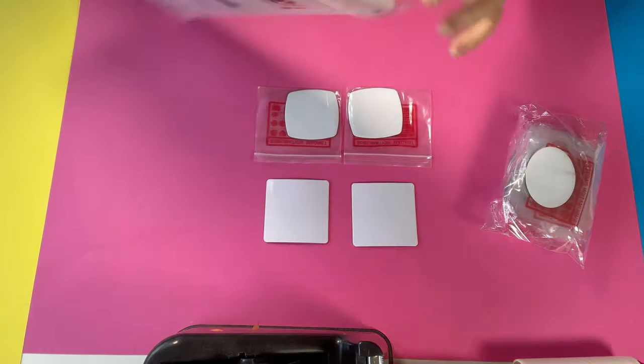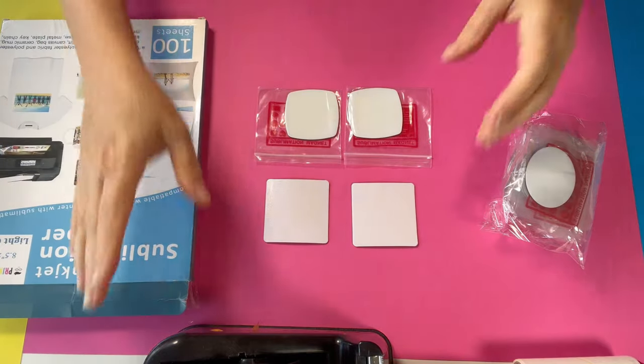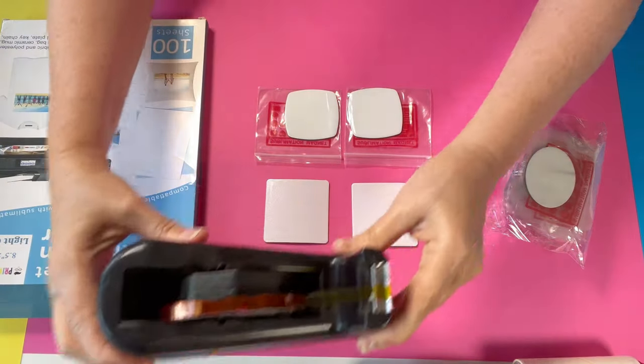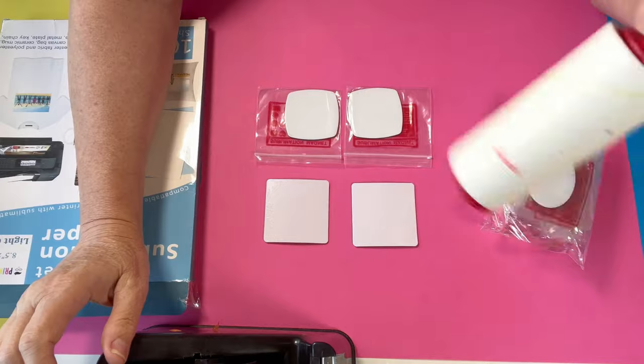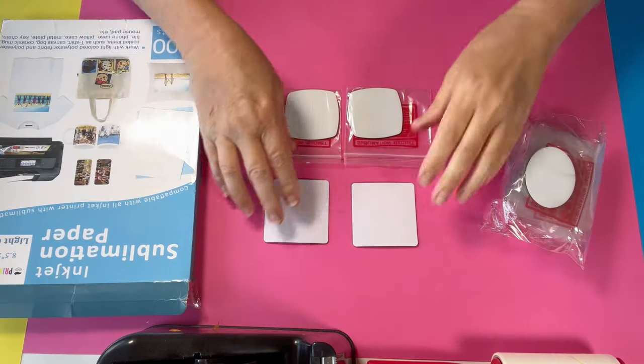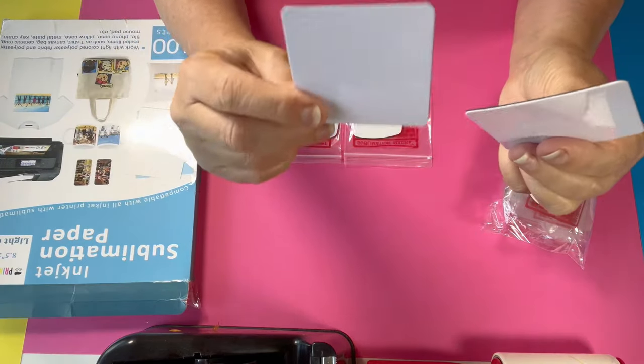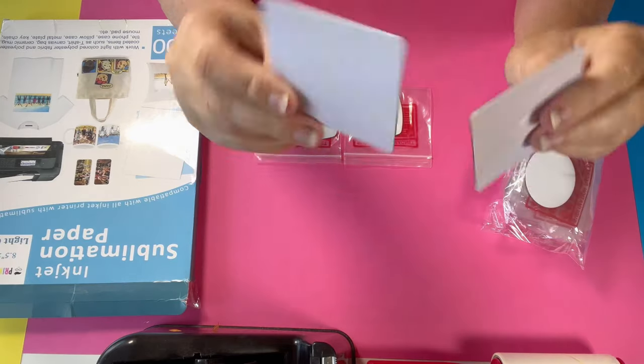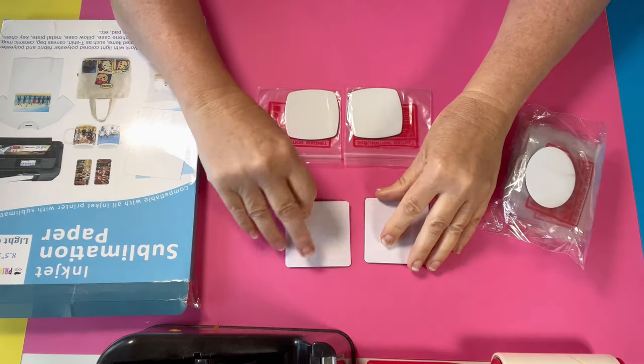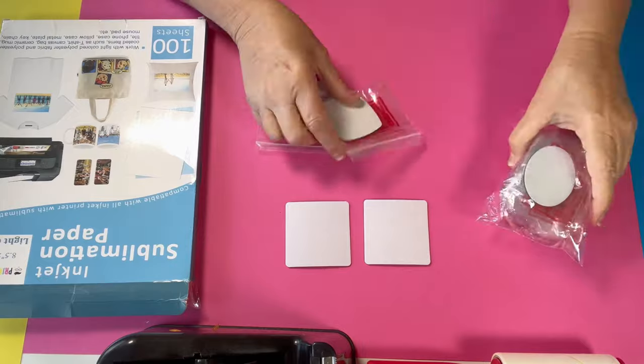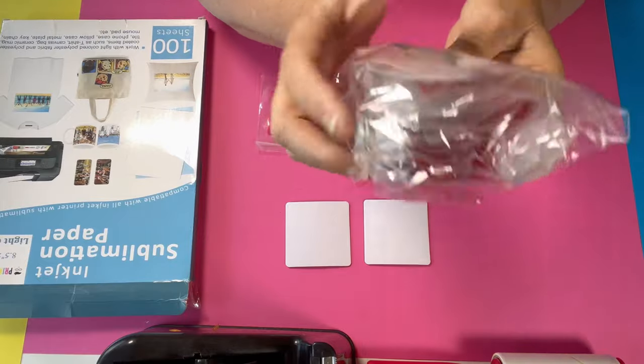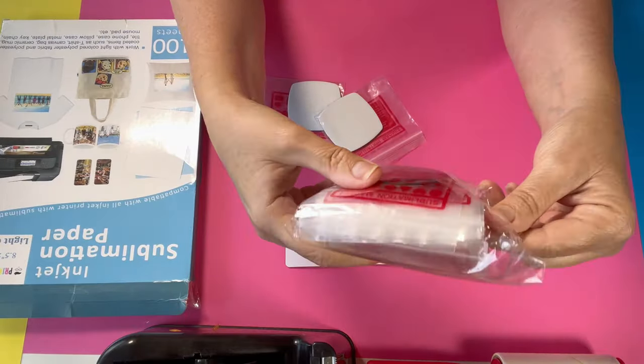I use my heat tape, a lint roller, and the different magnets. These ones are from Amazon and they were very cheap. I don't know how they're going to go. And then these ones here are from my supplier that I'll leave a link down below for, who I find are beautiful magnets. They're a bit better quality.